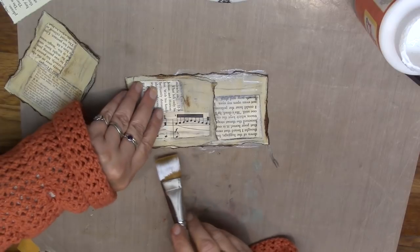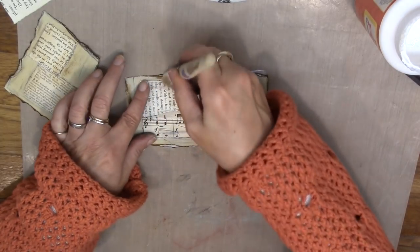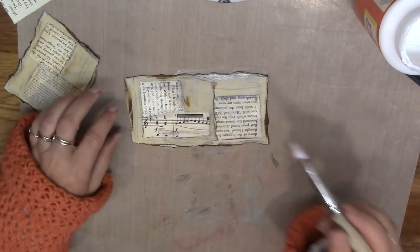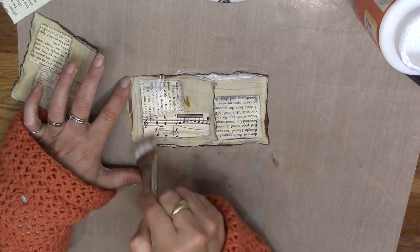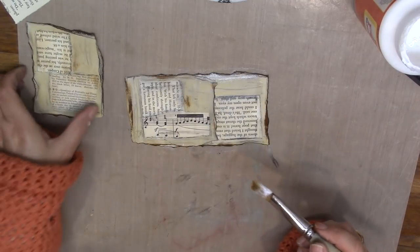If you have to pick that up, get under there. Don't worry about the glue getting all over. I'm working on a Teflon mat, so you want to be working either on a Teflon mat or on a piece of waxed paper or parchment paper. Okay, and now here's my third layer.